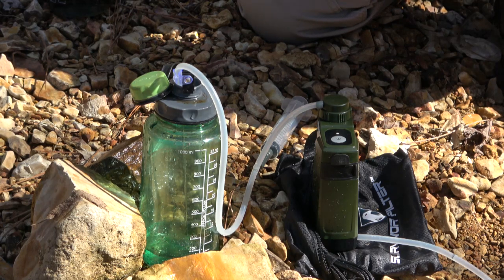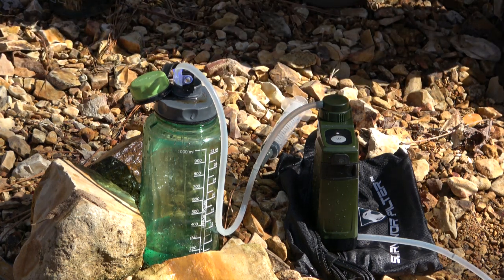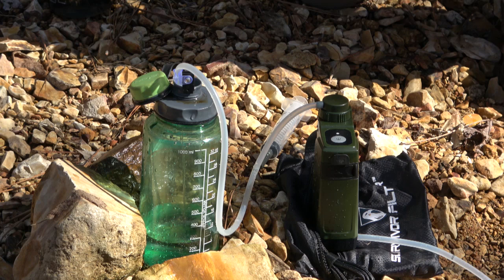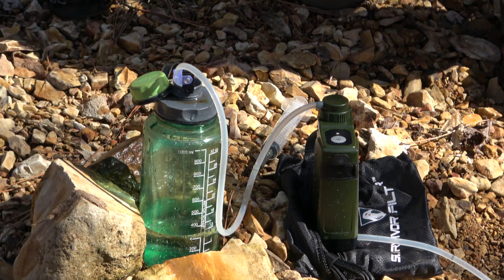And when I did the video before, people were like, well, I prefer this or I prefer that. Well, unless you've used both of them, I don't know how you can prefer either one. So I haven't compared this to anybody other than its own self. And I don't know any unit that'll fit in a bag that size that will generate as much water as this one is. And I don't know how many liters, gallons of water it'll process with that set of batteries in it. But it's pretty cool. It's a pretty cool rig no matter what.